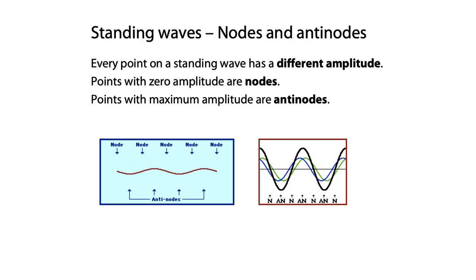So some vocabulary associated with standing waves. Unlike the traveling waves, you can see on the right there the blue and the green both traveling waves, every point on a traveling wave has displacement all of the time, and at some time every point will have maximum displacement, the amplitude. That's not true for the wave on the left. Where you can see the nodes, those have an amplitude of zero. Those points never actually move up and down away from the equilibrium position, whereas at the antinodes they have a very large amplitude. So amplitude varies across one complete wavelength or one complete phase of the wave. Zero amplitude nodes, maximum amplitude antinodes. That's very important vocabulary for dealing with standing waves.